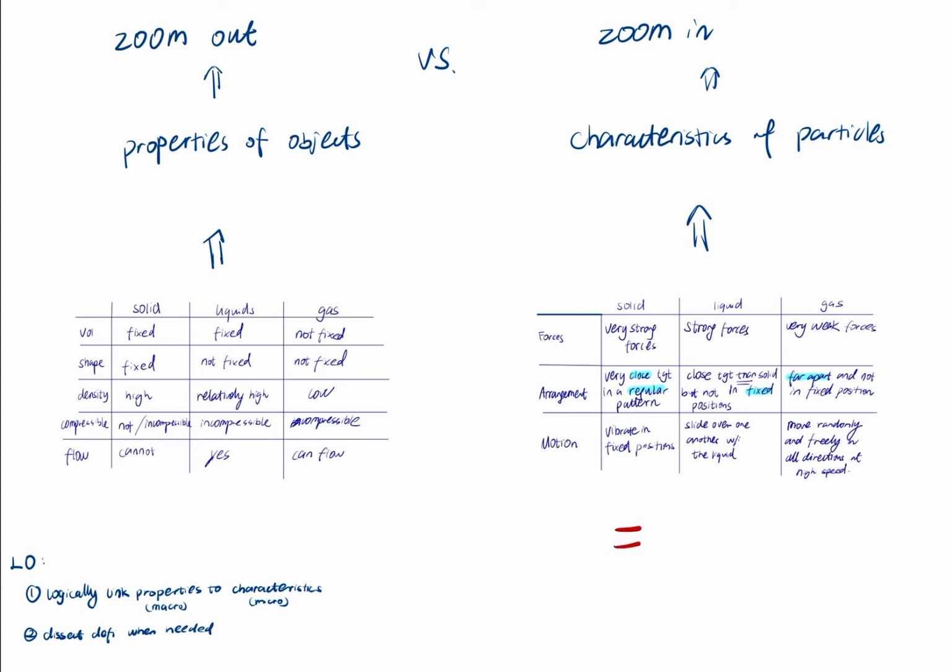It's called FAM, family. So, force, arrangement, and motion. We're going to look at certain things, let's say shape, and use one or multiple of these criteria to explain. Let's just talk about shape. So imagine why the shape of liquid is not fixed. Think which characteristics of its particles allow that to happen. And it will be motion. Therefore, it's M.